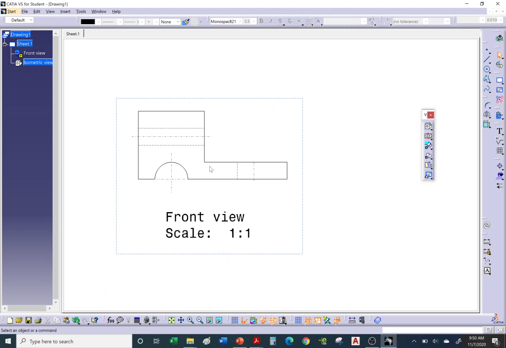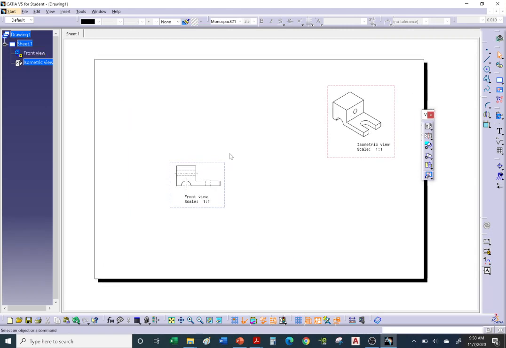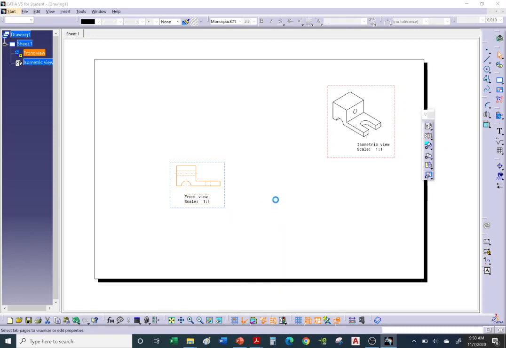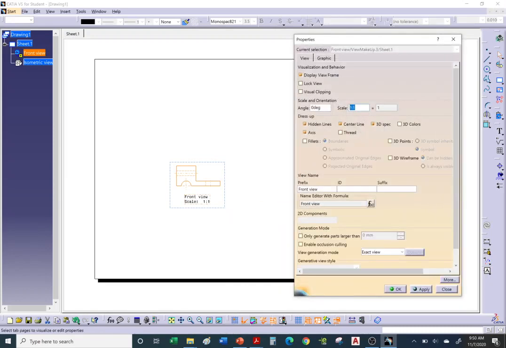Actually, let's go ahead and do that. Let's say I wanted to change this to a larger size. Right click on the frame, properties. If you want to make it double the size, you can either go 2 to 1, 2 divided by 1, or simply the decimal. 2 divided by 1 is just 2. And apply. And it'll change it to a larger size. If you want half size, you can do 1 to 2, 1 divided by 2, or the decimal, 0.5. 0.5 is half. Apply in 3, 2, 1, apply. And there it is.